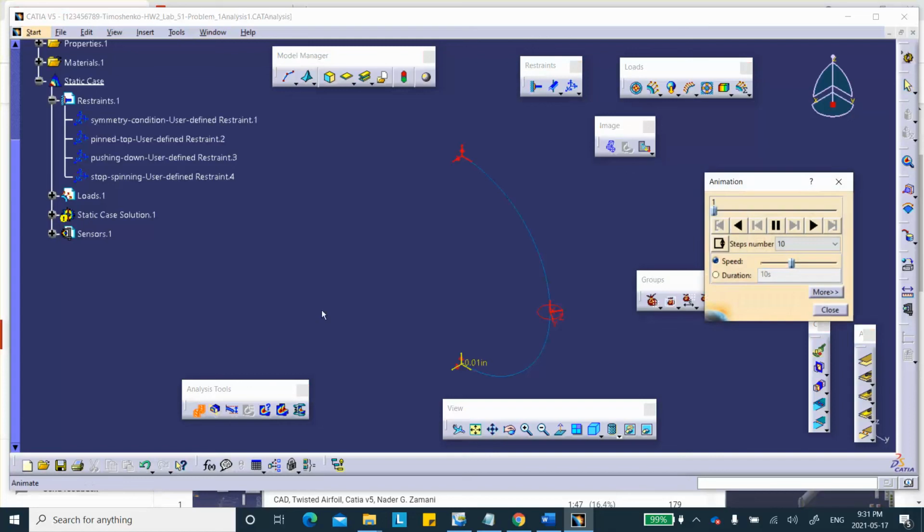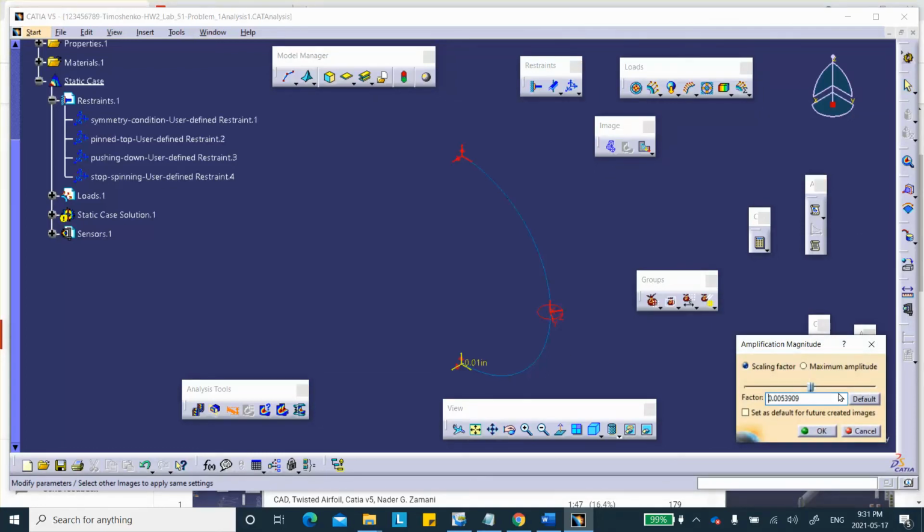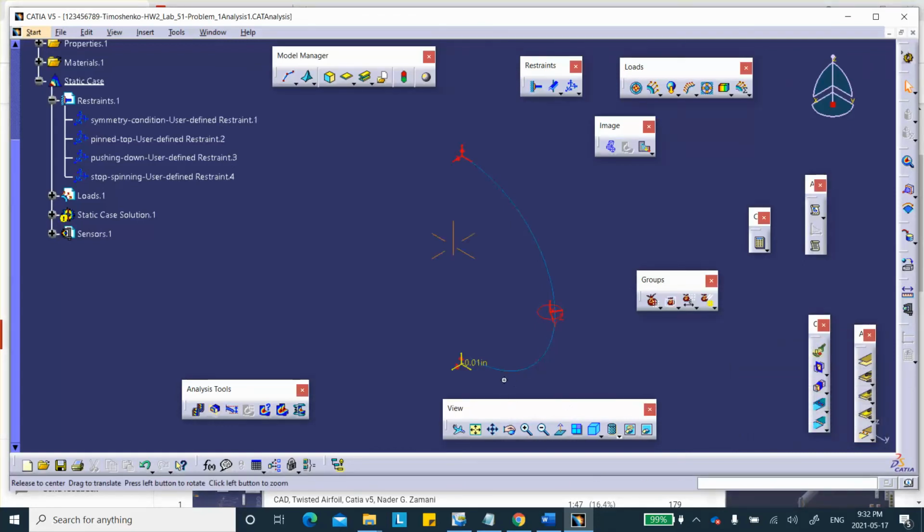Animate. Okay, that's hard to see here, so let me change the scale. It's this bottom that cannot come out of that plane either.